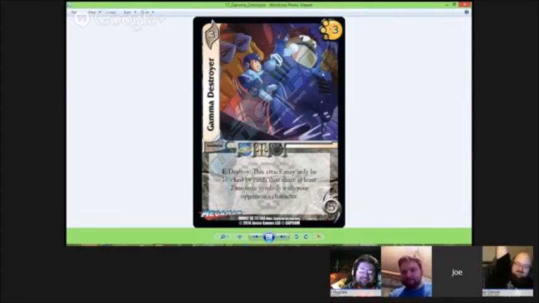3 difficulty, 5, plus 3 low block. Giga Destroyer, Gamma Destroyer, by the way. Enhance: destroy this foundation. This attack may only be blocked by cards that share at least 2 resource symbols with your opponent's character.